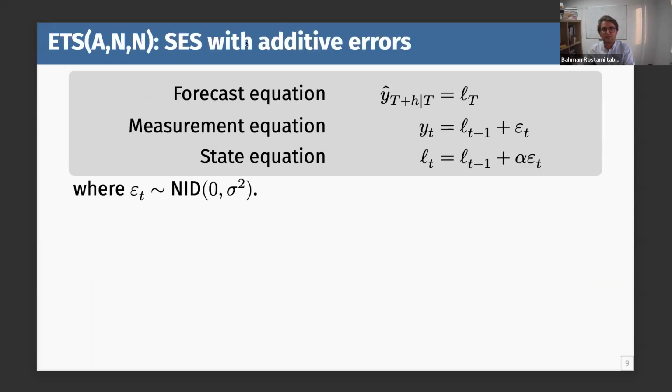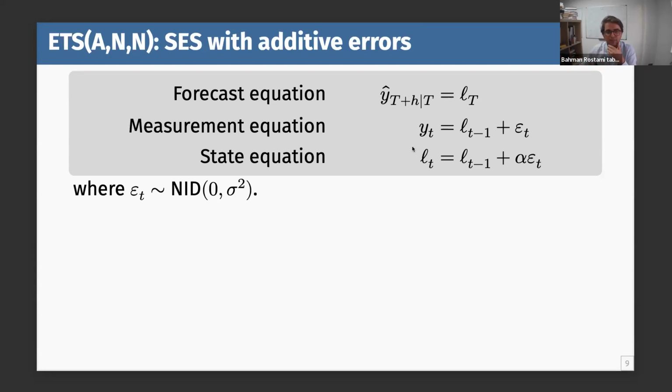Now let me introduce the equations that we use. In exponential smoothing, for each of the components that we discussed, level, trend, and seasonality, we have a corresponding equation. And then we also have a mechanism to combine these different components to create a forecast. These are different forms of representing exponential smoothing methods and models.